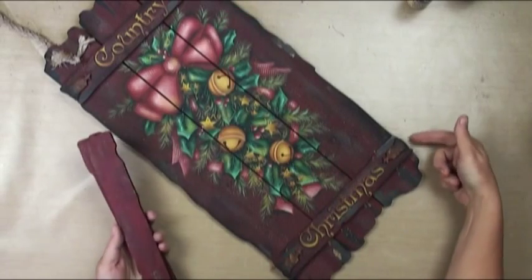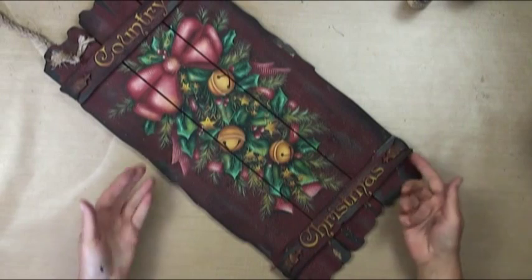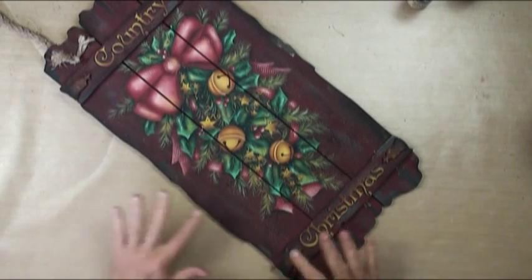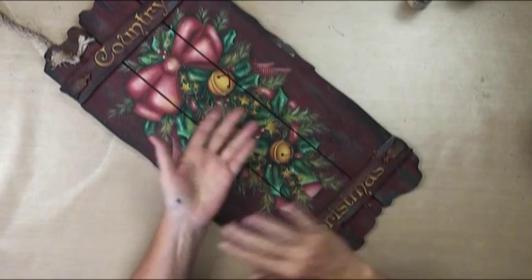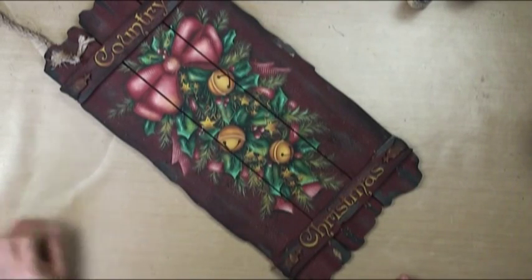It comes with two extra little slat things and hinges so that you can actually just flip it over and reverse it. I don't have mine painted yet, but imagine a cute little Halloween project on some dark rustic wood or whatever, and then you just flip it over and now you've got a dual purpose sign. So it's a reversible sign as well.